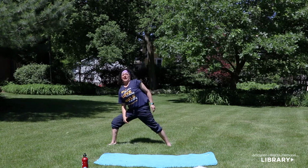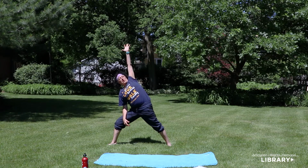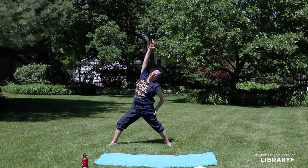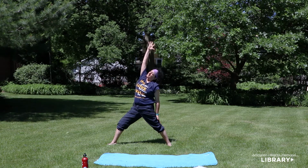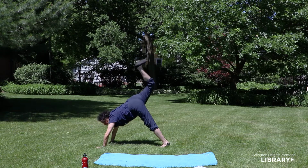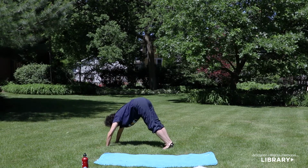Exhale, extended side angle as much as you can. Reach up over your bent knee. Pull your top arm up and over your left arm. Square your chest. Breathe in. Exhale, extended side angle or reverse warrior. Reach your top arm up and back. Little to no weight in your back hand. Breathe in. Exhale, low lunge. Inhale, 3-legged down dog kick. Exhale, downward facing dog. Going with the other side.